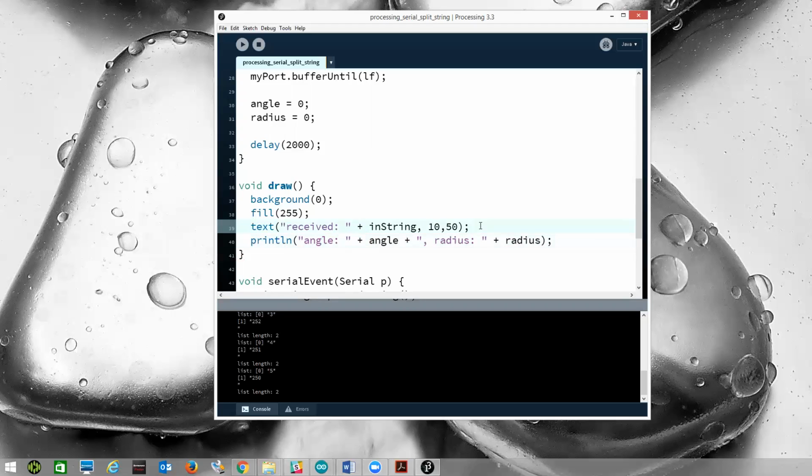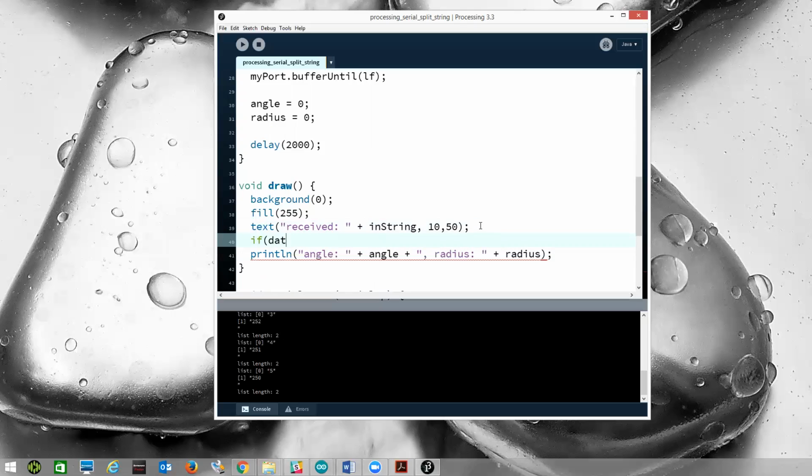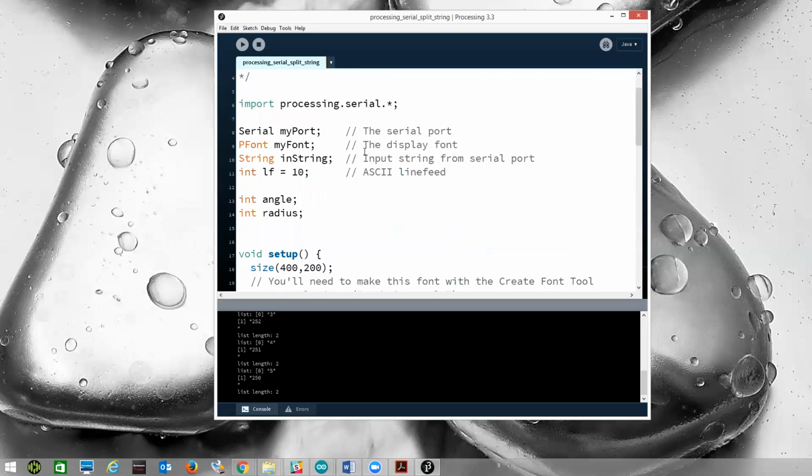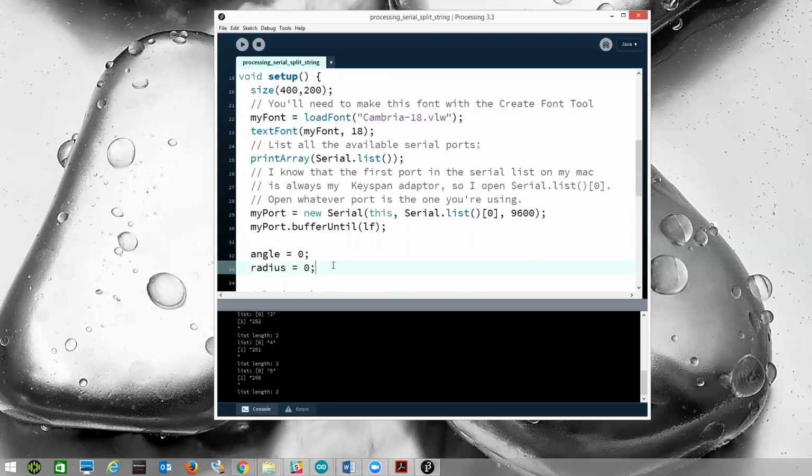And let's only print that when we have some new data. So we're going to say if data received, we're going to create a Boolean to handle that. Up here, we'll initialize data received to false because we haven't received any data when this program starts.